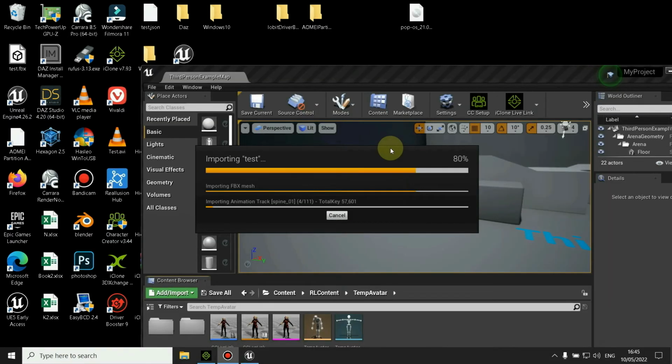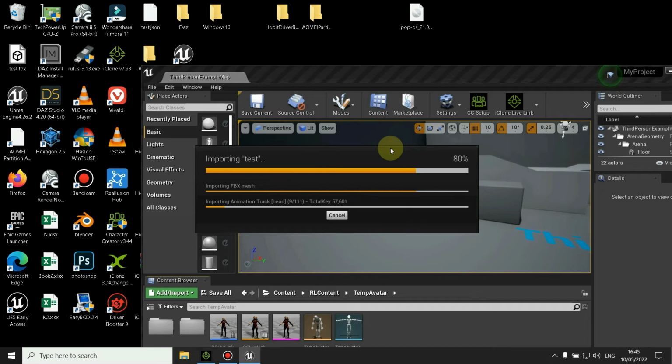So it did actually crash a few moments ago, so I'm just trying that again. Sometimes because of the resources required by this, it does tend to crash. It does need a lot of resources to get this done, unfortunately. Let's hope this time it does it successfully though. As you can see, it's doing the animation.